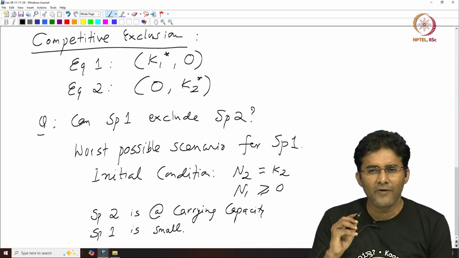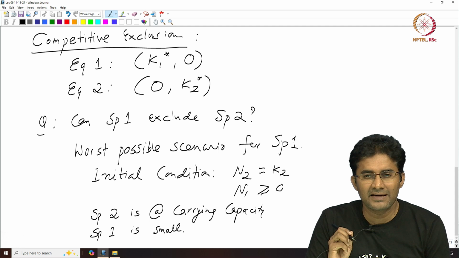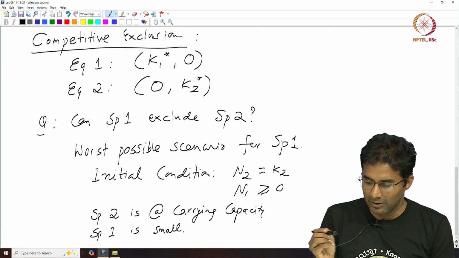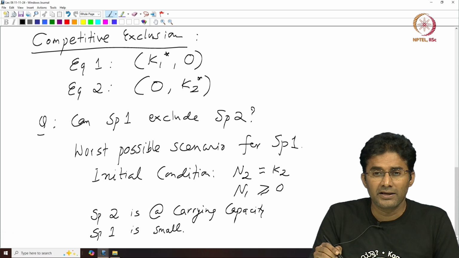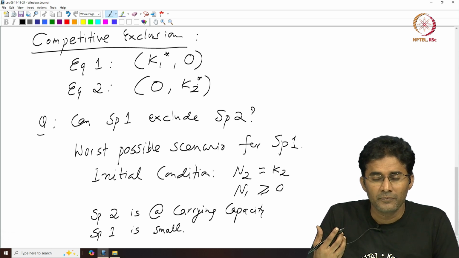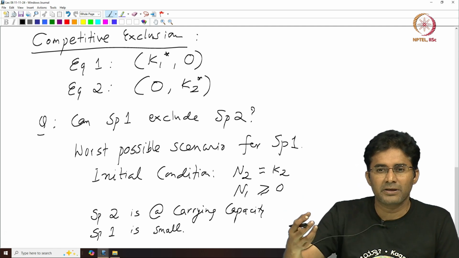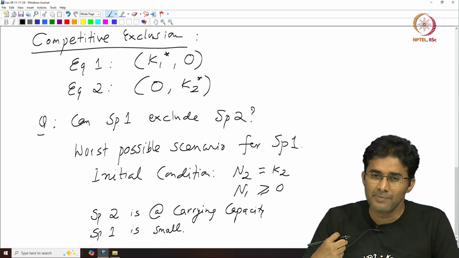So, this is sort of analogous to the idea of stability analysis. We know that these two are the equilibria. When we have an equilibrium, if I make a small perturbation from the equilibrium and the system moves away from the equilibrium, we call that an unstable equilibrium. If the system comes back to the equilibrium, we call that a stable equilibrium.